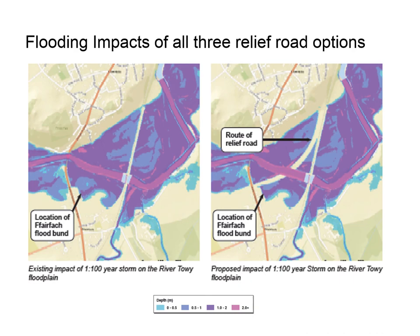Mitigation measures could include improvements to the existing Fyrefach flood bund, including raising levels and improving impermeability. Mitigation may also include large culverts or approach structures each side of the proposed new river crossing to allow water to flow through the embankment, as well as smaller relief culverts under the raised section of the new relief road between the new river crossing and the proposed roundabout south of existing Llandailo Bridge. These mitigation measures result in a marginal increase of less than 100 millimetres in floodplain levels during both a 1-in-100-year and a 1-in-1,000-year flood event.